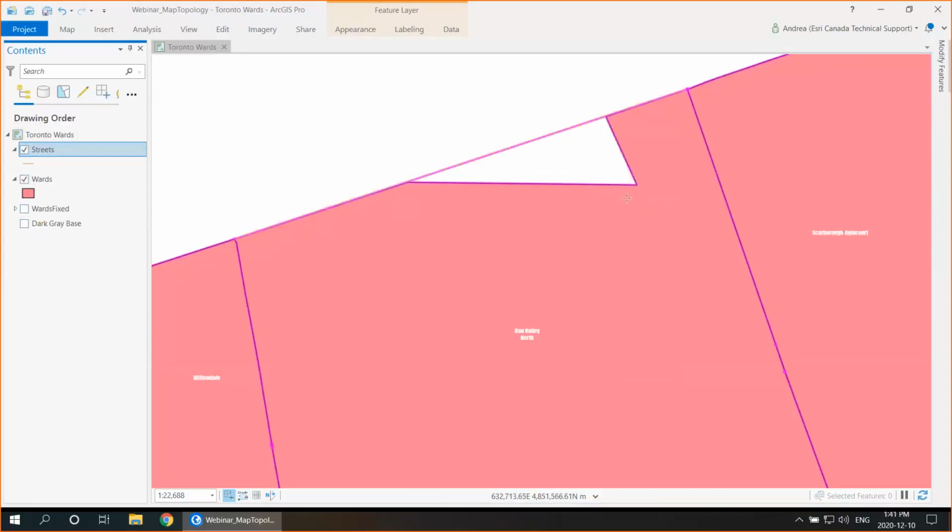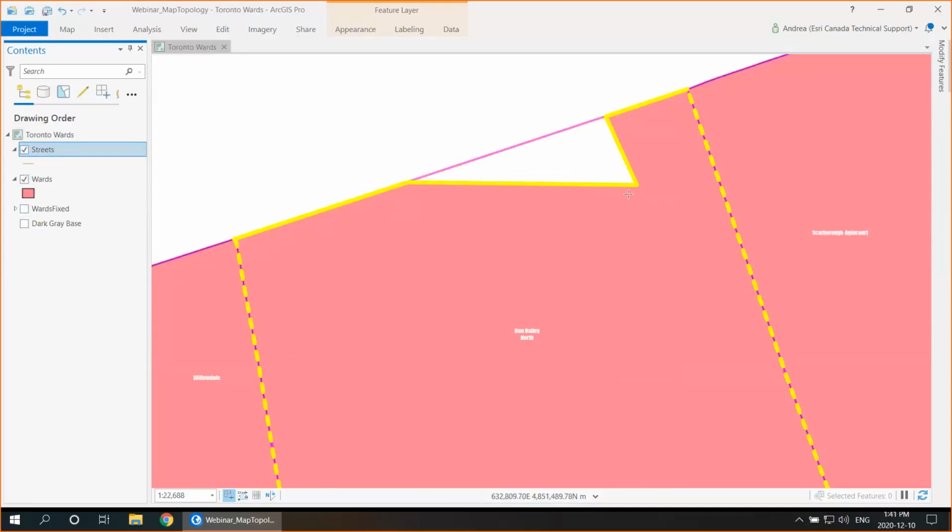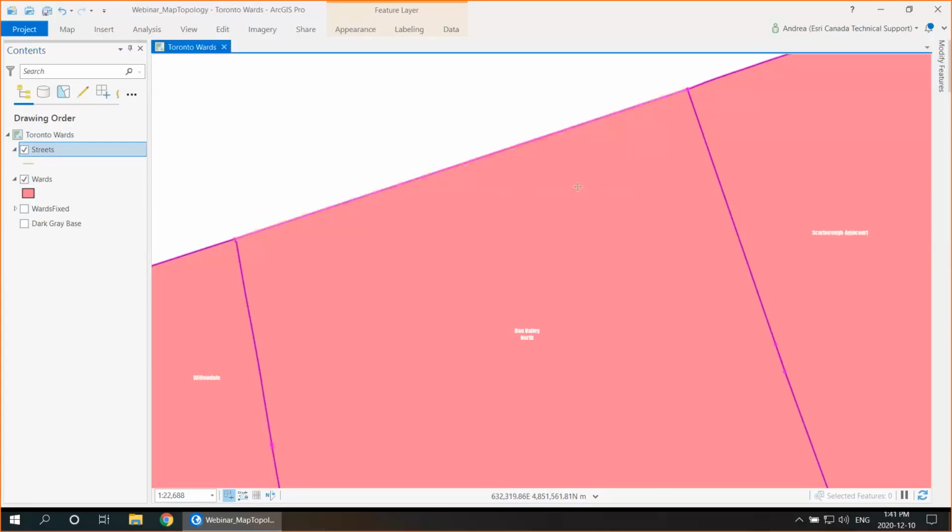It might be a little bit hard to see, but we have our polygon feature here, and then we have our new line feature here. So we're just going to click on the polygon feature again, as we were doing before, and you can see it immediately snaps to the street line feature. And this is even despite these layers and these features being in a different geodatabase. All that matters is these layers are in your map and they are editable and visible.